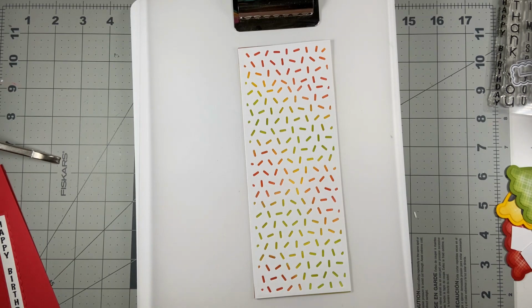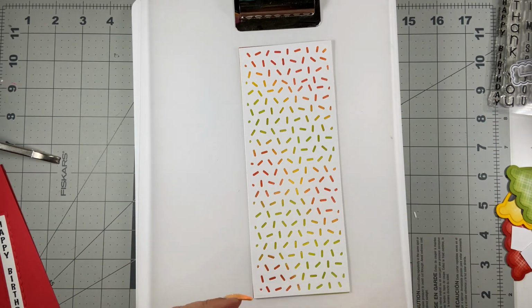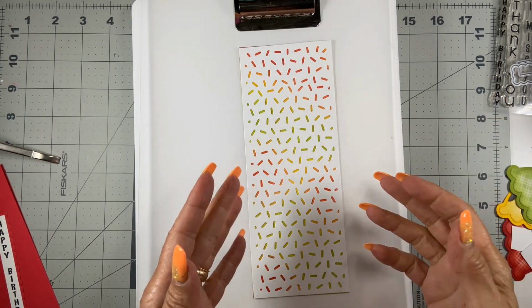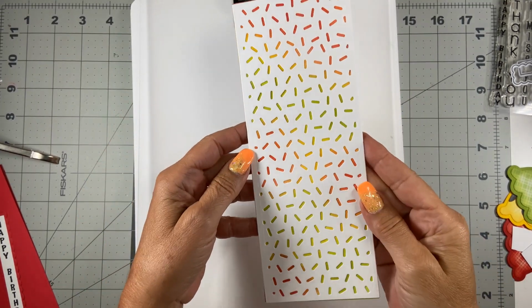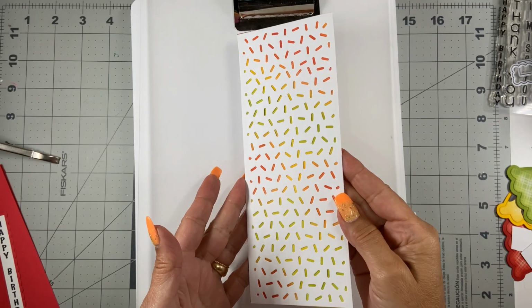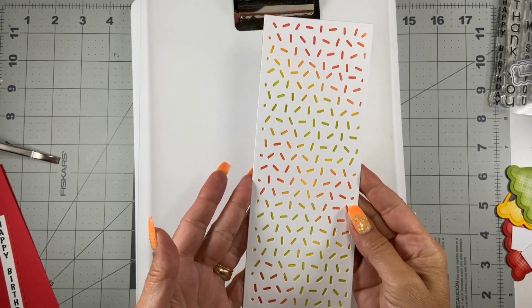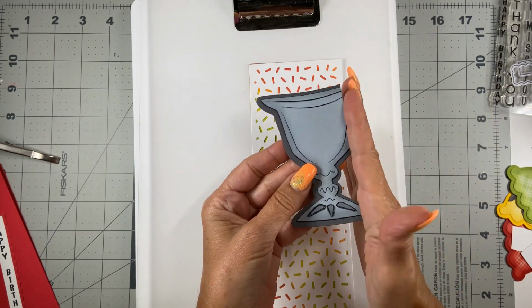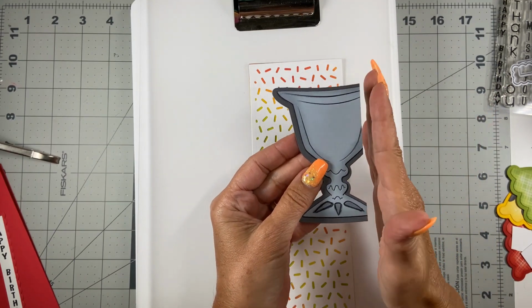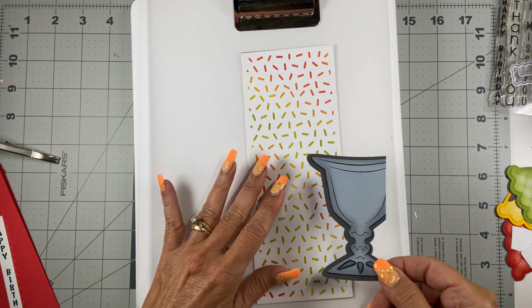Okay, I just jumped right into the ink blending because I figured that was all self-explanatory. And for the background, you saw that was a really hot mess. But once you put the white sprinkle sheet in front of it, all you see is the bold color coming through. And that's what I wanted. I went ahead and cut the dish out right to the edge where it started getting funky.